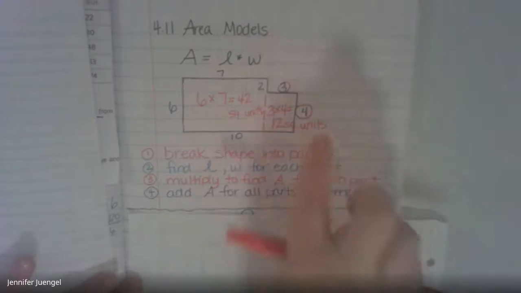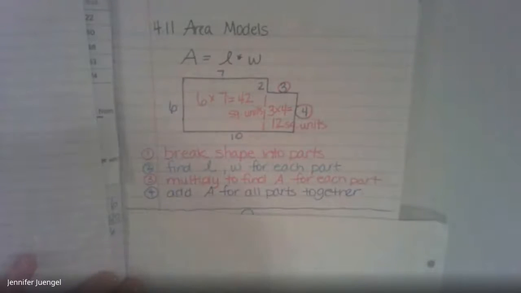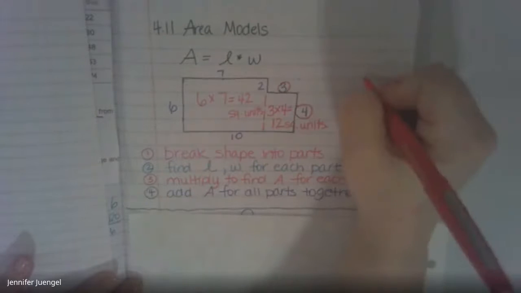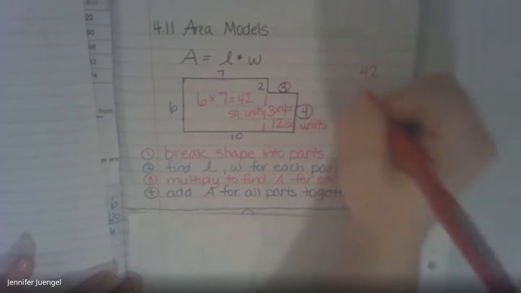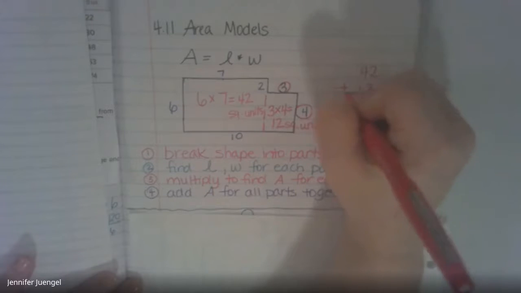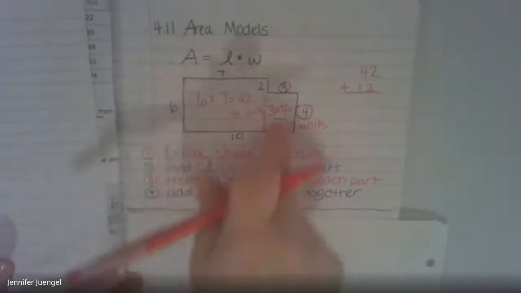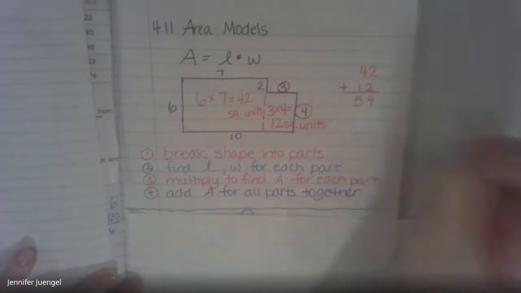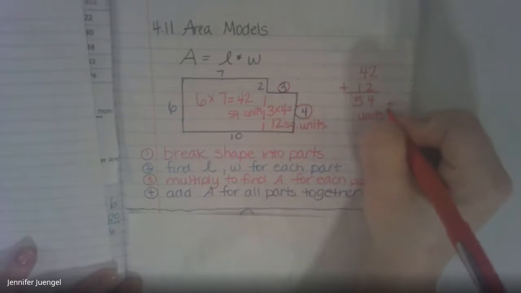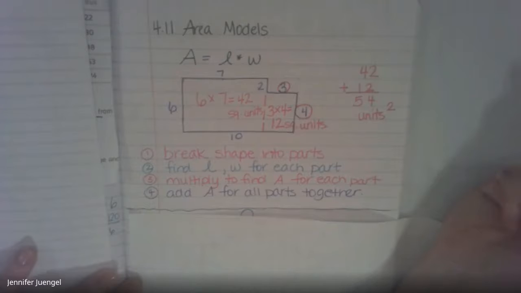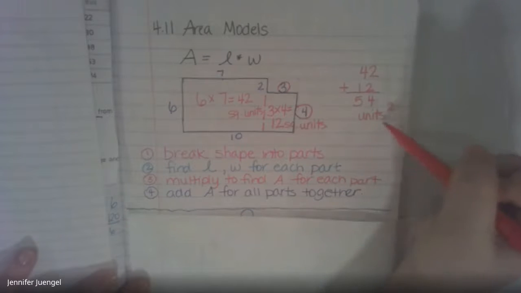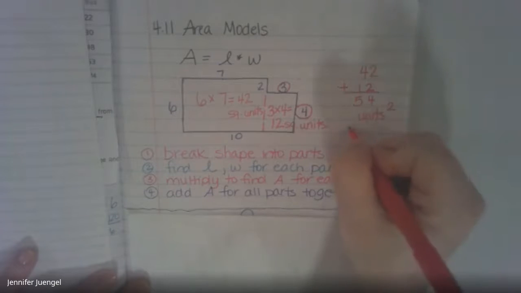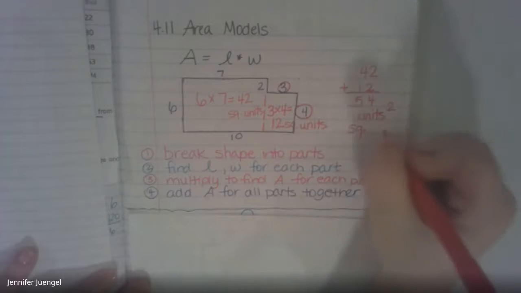And now in order to find the area for the entire shape, I now need to put those two parts together. So I'm going to add 42 square units plus 12 square units together. And that will tell me the area for the entire rectilinear shape. 4 plus 1 is 5 units squared. So remember that when we're doing our answer, we can write our answer like this, units with a little 2 as the variable up here, hanging kind of in the sky, or I can write it like this, abbreviated for square units. I can write it either way like that.